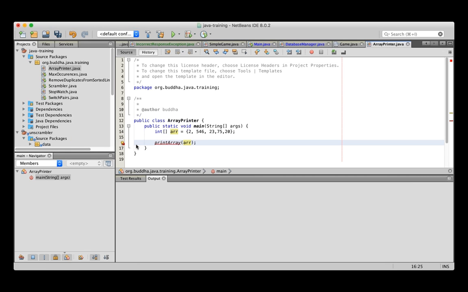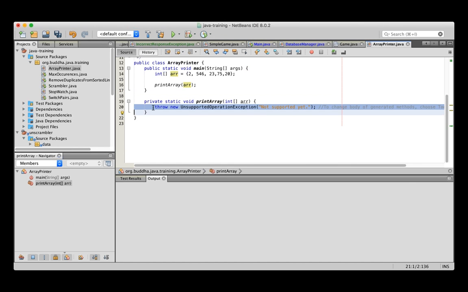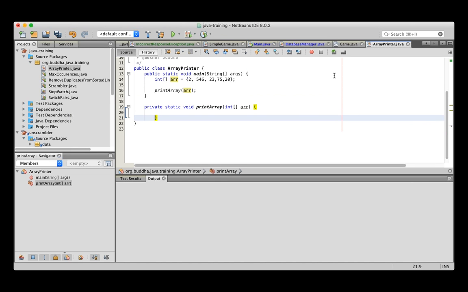Now, let's create the definition of it, and let's write the actual logic. So how do we write it? We write it in such a way that for int i equals 0, i less than array dot length, i plus plus, sysout, and we will be printing array of i.